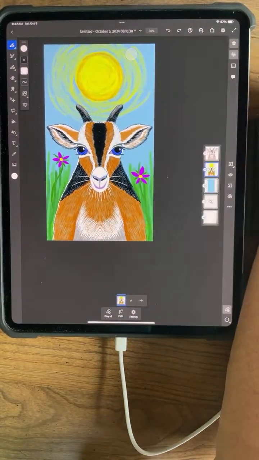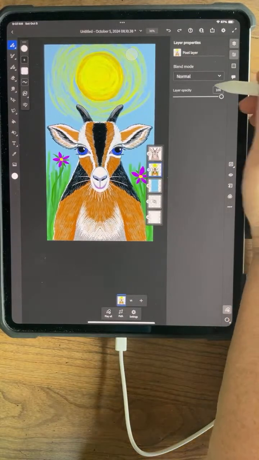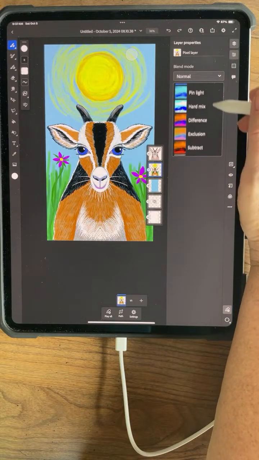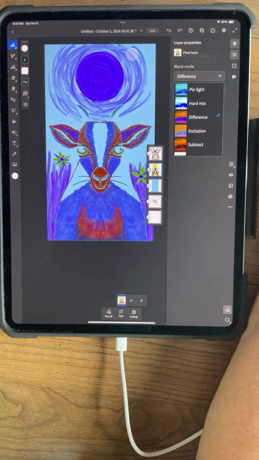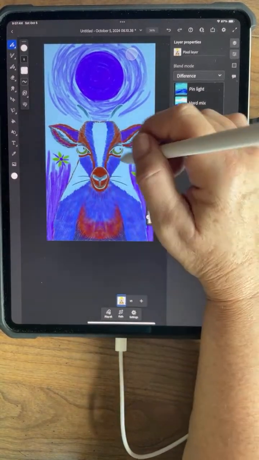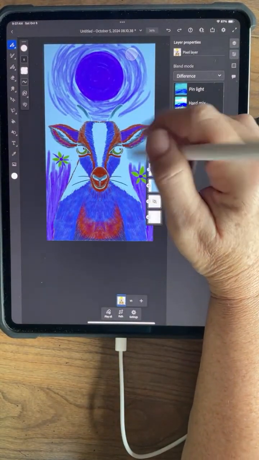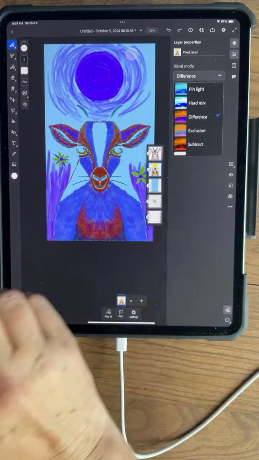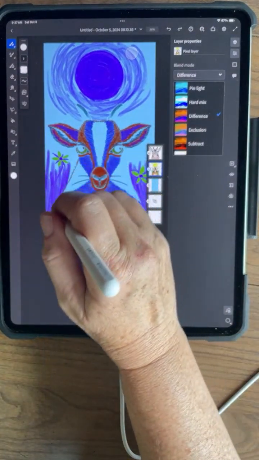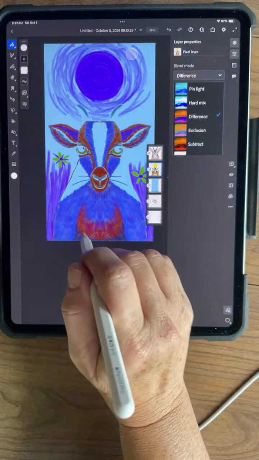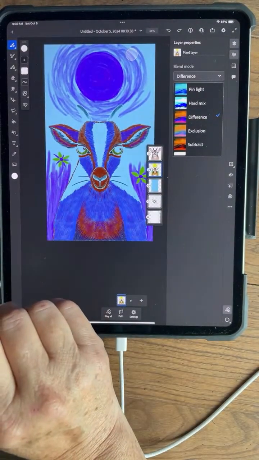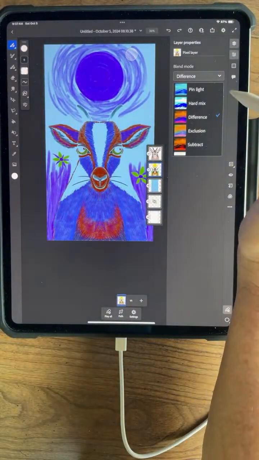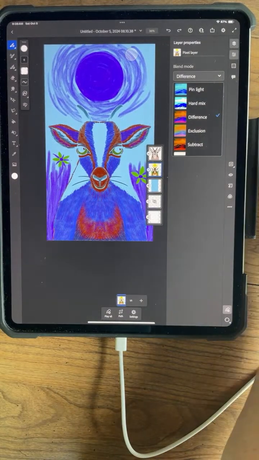So that one was down here. I think it was difference. There it is. Oh, okay. So I didn't have my symmetry button on, so it only did it on one side. But you can see that now works because I just added that white line in there. It's turning it this red color because it's turning all the white things sort of a red-orange. But that's how you could keep your original drawing looking pretty normal, but add some.